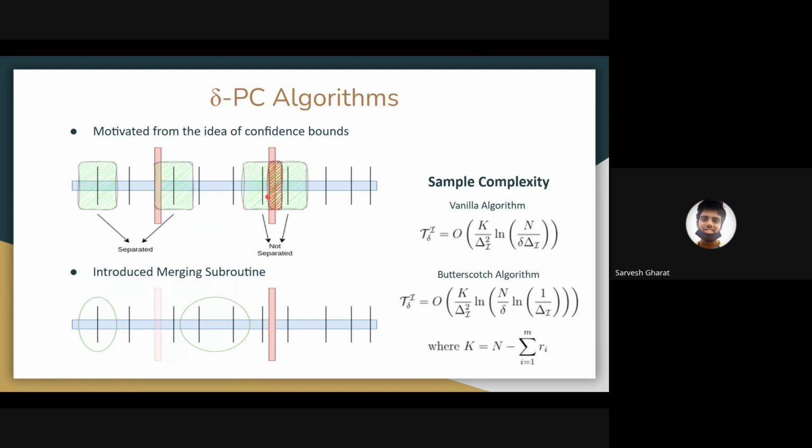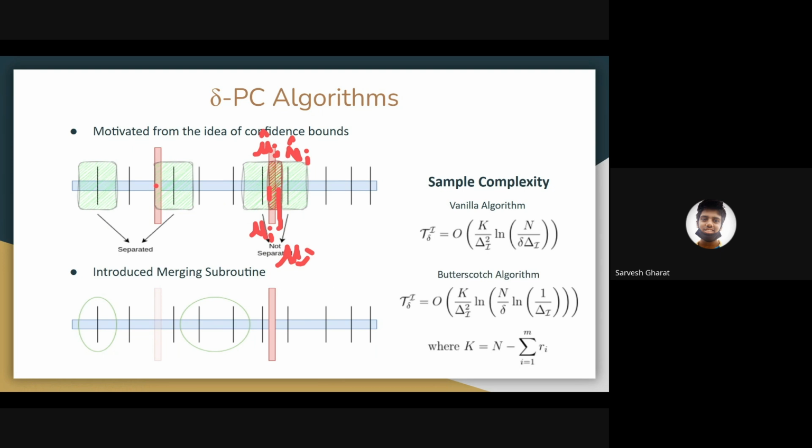You can. So if this was, say, mu hat i, and if this was mu hat j, then it could be possible that mu j belongs here, and mu i belongs to this particular region. Given that there's uncertainty associated and we can't surely comment about the identity of the ith and jth arm, we have to pull these arms a greater number of times, and the given number of pulls are not yet sufficient to comment on the identity of the arms.